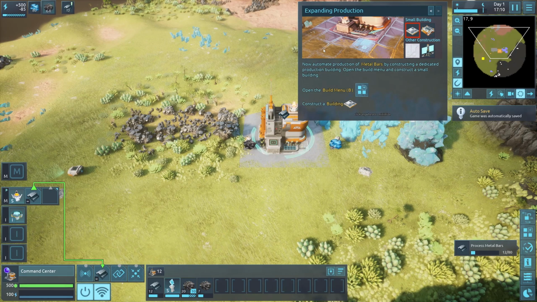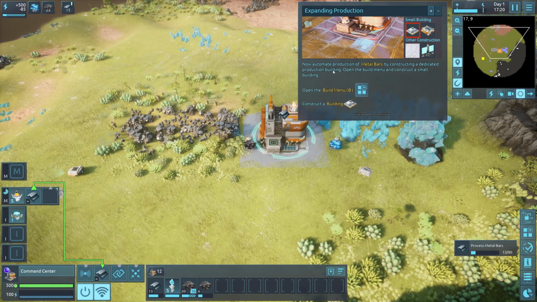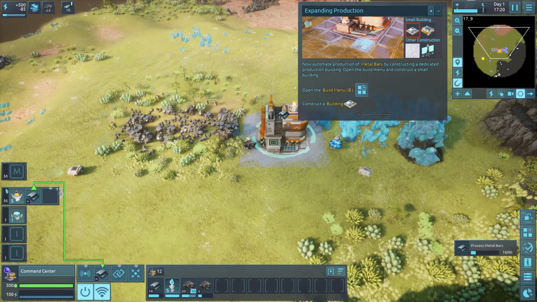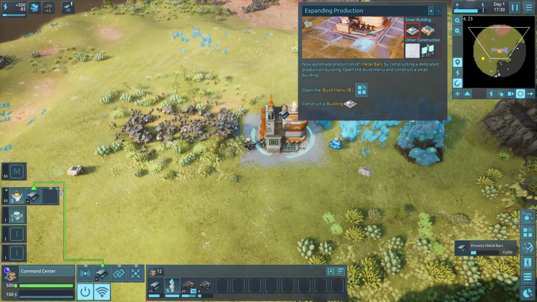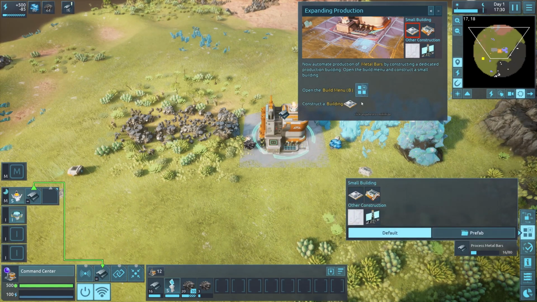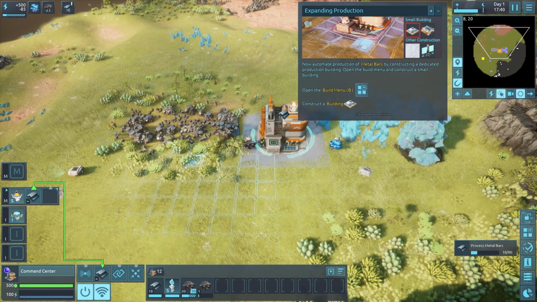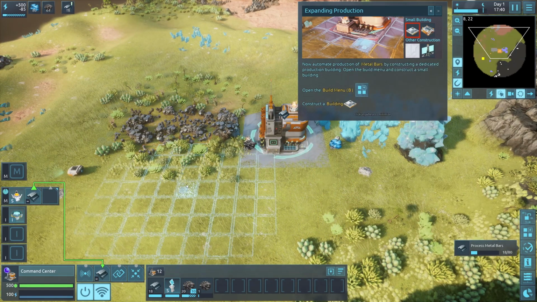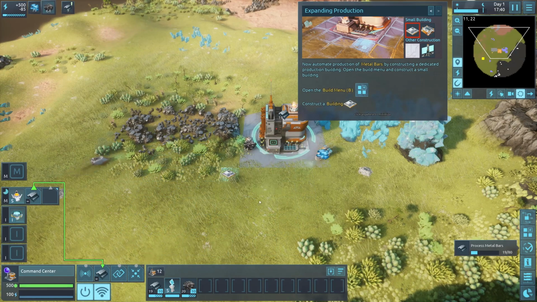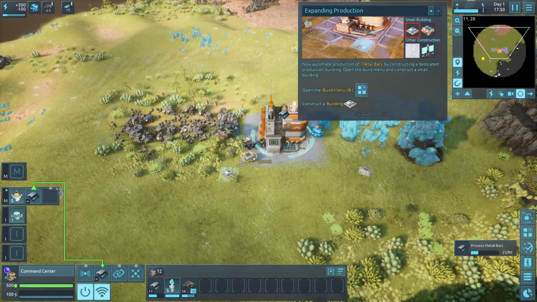Expanding production. Now automate production of metal bars by constructing a dedicated production building. Use the build menu and construct a small building. Where's the build menu? Oh, B. I just gotta keep reading. Construct a building. Okay, do I just keep it near my base? Oh, there we go. The little guys are doing their things.